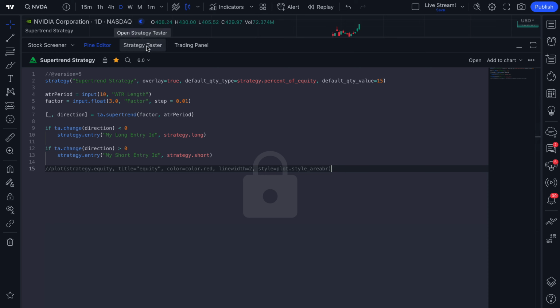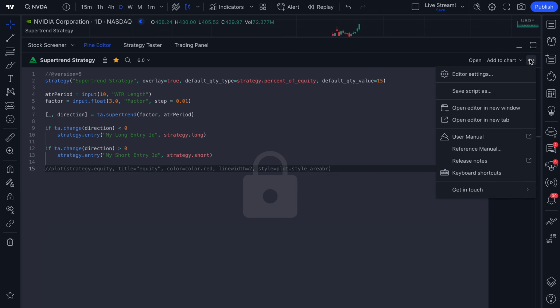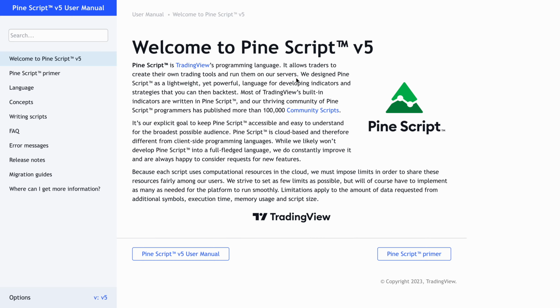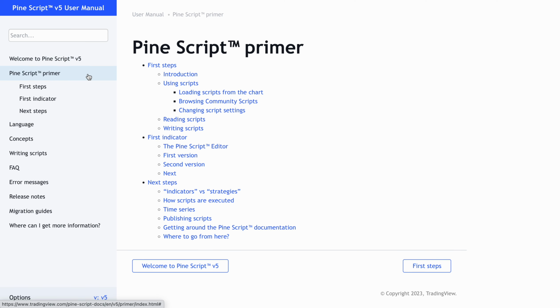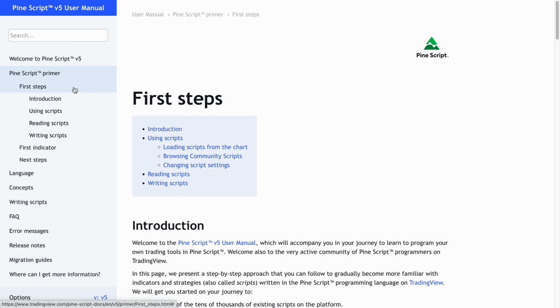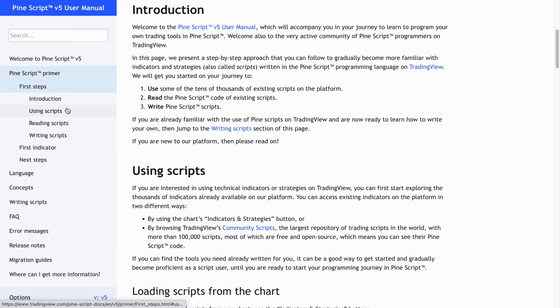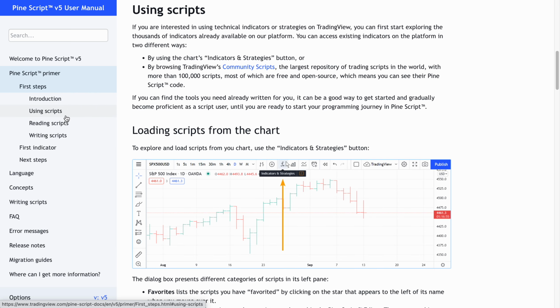If you don't know anything about PineScript, well, there are 3 dots over here in the More section. Go ahead and click that. And there's a user manual. When we click to open the user manual, this is available and free to all TradingView members. You can learn PineScript right from here. It might take some of you a few hours to understand PineScript. For others, it could essentially take days or weeks.